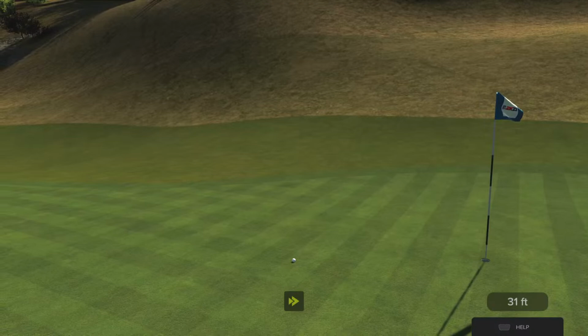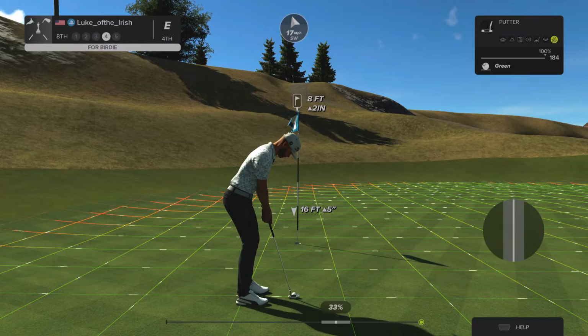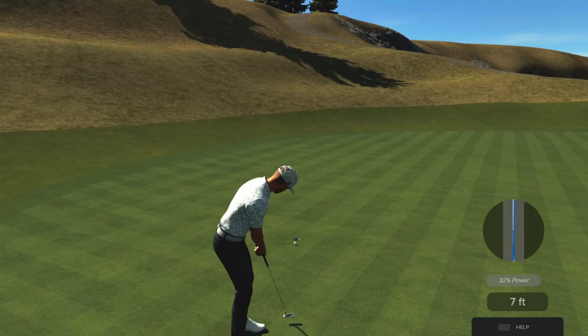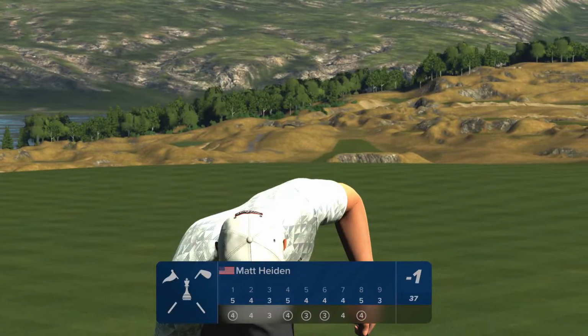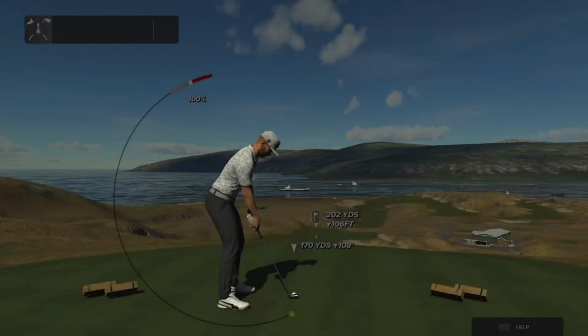Bit long on that one. 8 feet to the cup. This one's tracking. So good. That's going to bring it down to 1 under par. That wind is blowing right to left on this hole.